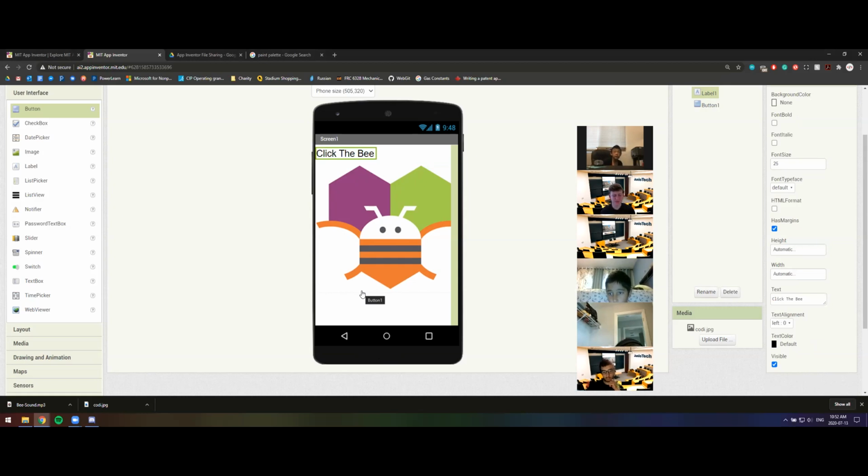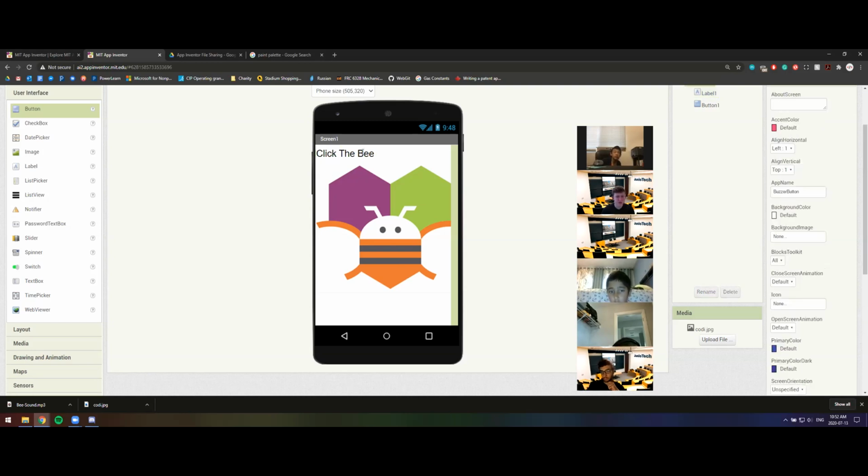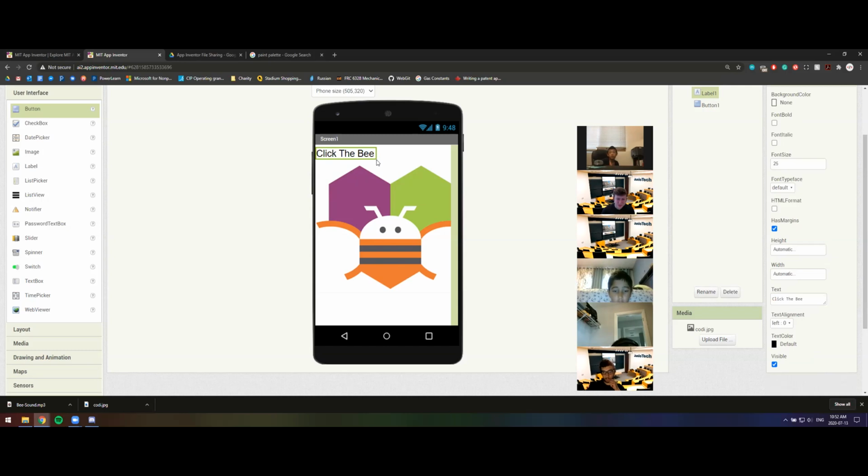And I'm going to show you guys one really cool trick right now on how we can center this text right here. As you can see right now, this text is on the left side of our app. For instance, if you've ever used Word before, its text alignment is to the left side of the screen. Dragging it around really doesn't do anything. I can't put it in the middle. I can't put it on the right side. It doesn't listen to where I want to put it. It's always just going to be over here on the left side.